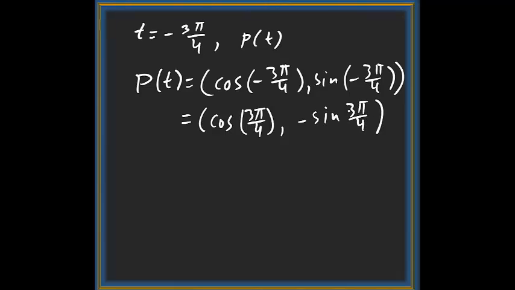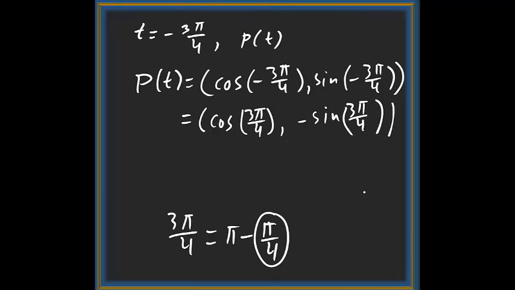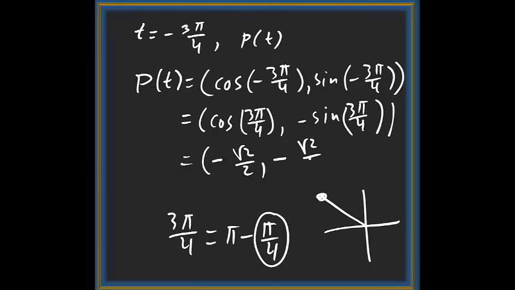Now we know that 3 pi over 4 is the same as pi minus pi over 4. So our reference angle is pi over 4, and then we just determine where our 3 pi by 4 is. So pi minus pi by 4 is here in the second quadrant. So in the second quadrant, cosine is negative. So then you will write here negative cosine pi by 4 is radical 2 over 2, negative, and sine pi over 4 in this quadrant will be just radical 2 over 2. So you are done completely. All right.